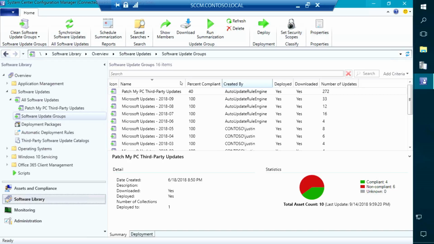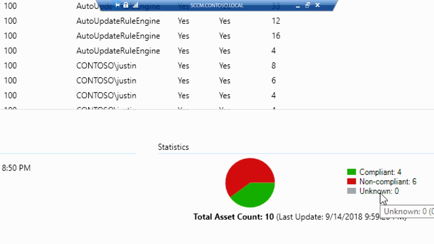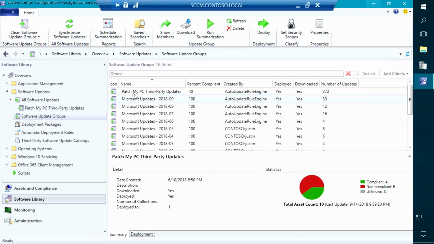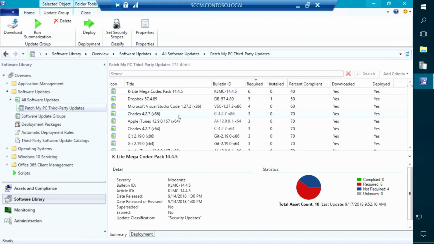So what we can see, we've got a software update group, just like in the other environment, but this has all our third-party updates from our catalog published. So we've got more scan data, about 10 different clients, so we can see that 6 of our devices are compliant for these third-party updates in this group, and 4 of them aren't. If we jump into that software update group, you can see a lot more data about each of these updates. Since they're no different, they're just configuration items, just like Microsoft updates, all the same metadata that you would see within your console is going to be applicable to all these third-party updates we're publishing.